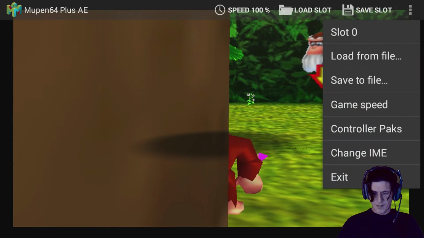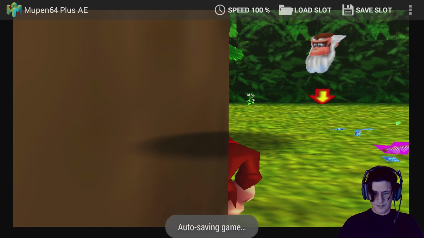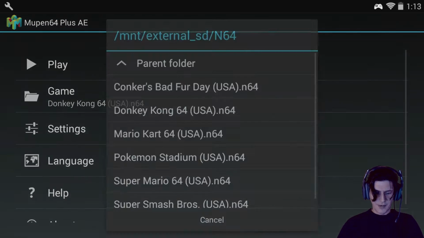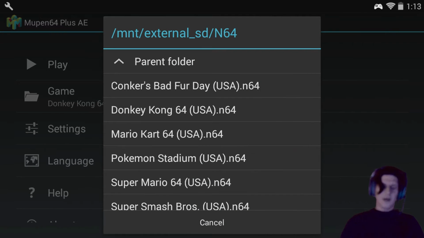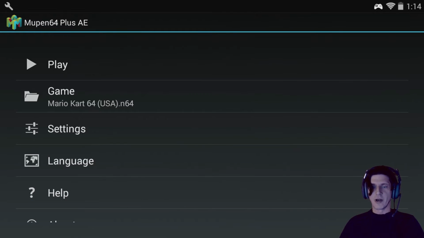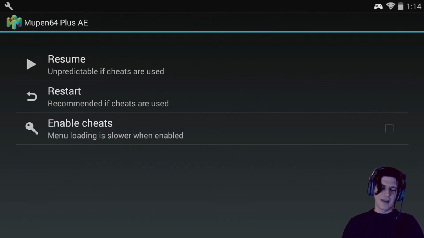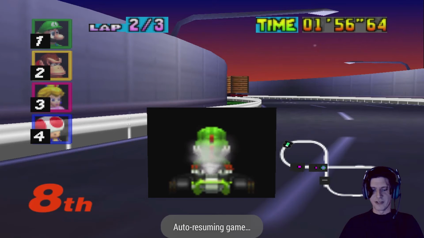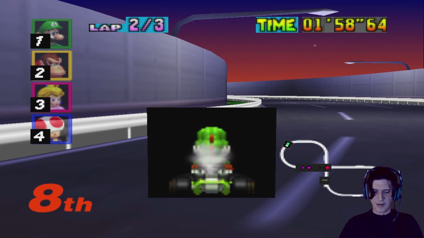Back up. And back up. And another game. Mario Kart 64. This one's kind of funny because you do have to change plugins for this, as I recall. Or at least one of the plugins worked better than the other. But it plays really well. This is a good game to play and show off this particular system with 64 emulation.